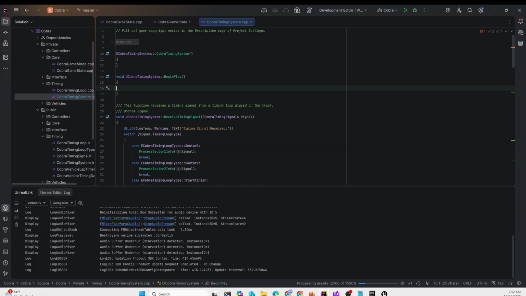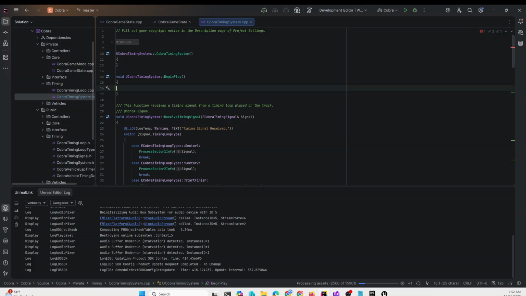Just, good Lord, the frame rate is so slow. Something's happened to my machine or my settings that is really causing a significant problem here.